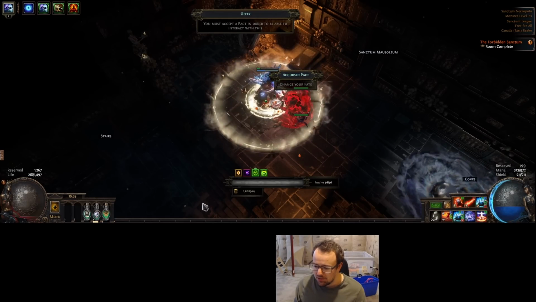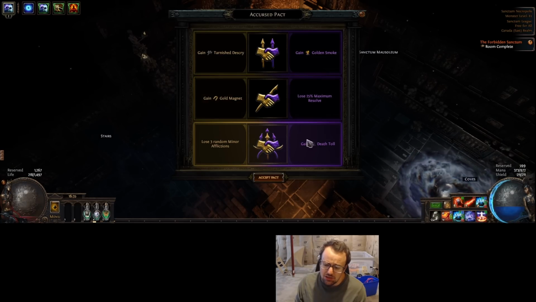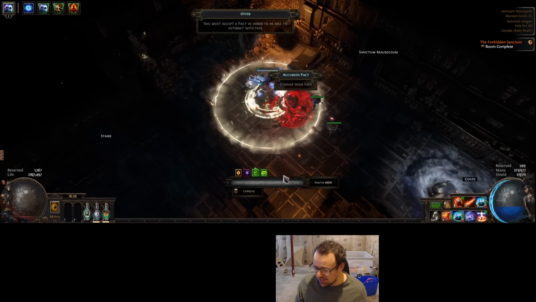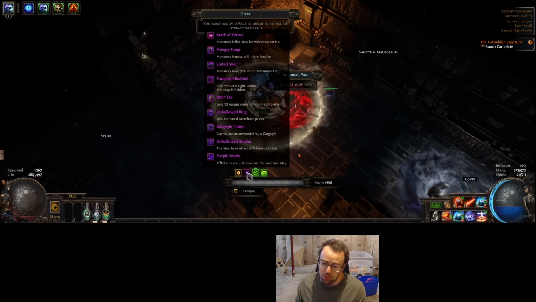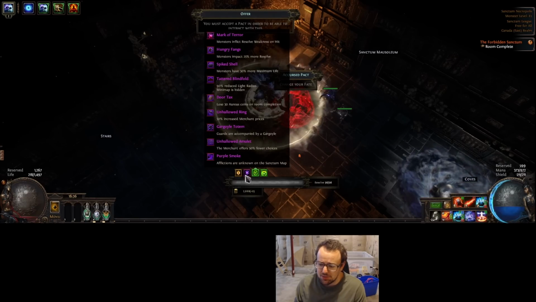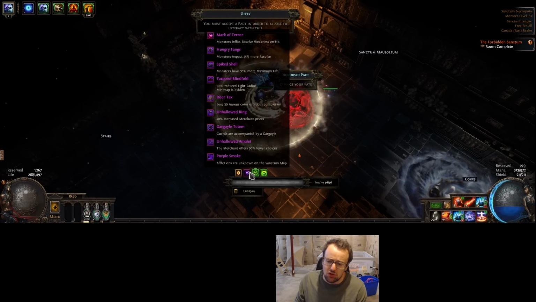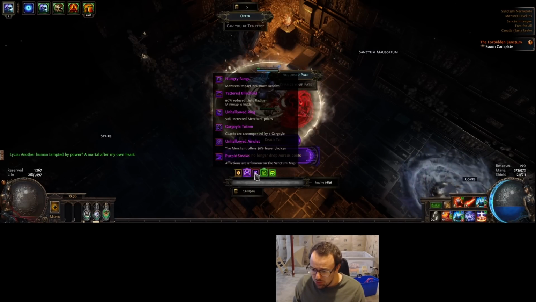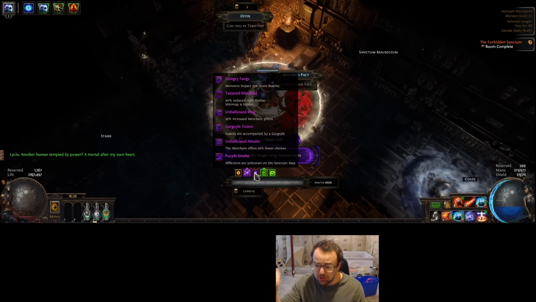We have 2,000 coins in the bank. If we gain this for monsters no longer drop coins, we are still going to finish this run with way more coins than we're ever going to need. And this gives us a chance to get rid of our purple smoke or our spiked shell. We have some decently bad ones on here. Maybe we'll get rid of gargoyle. Gargoyle is a little bit annoying. So we'll click here. We'll see what it gets rid of. We got rid of the 30% more monster life.